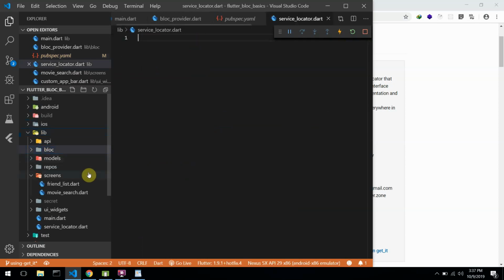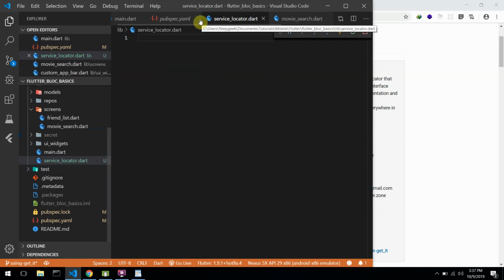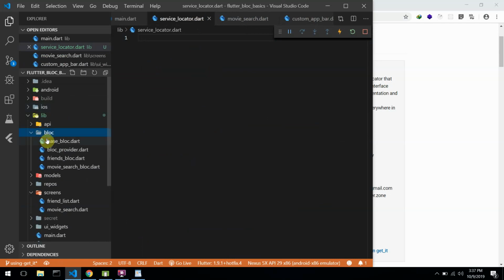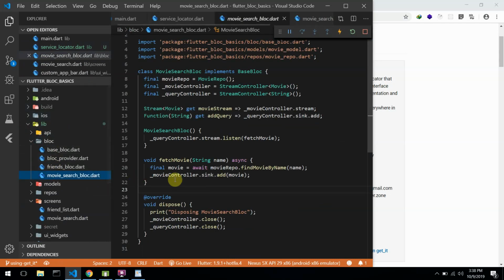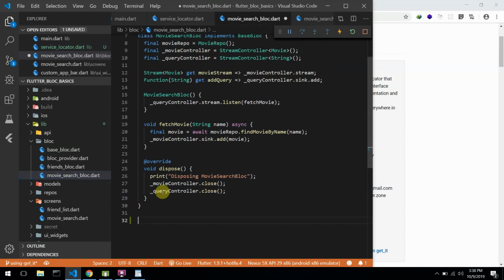From the previous video, in the block folder, in our MovieSearchBloc, I showed you something whereby we could just create a final movie search variable like this.